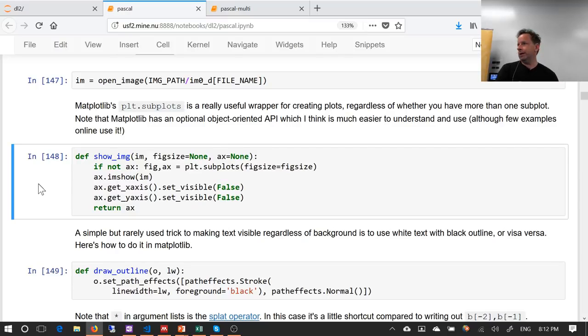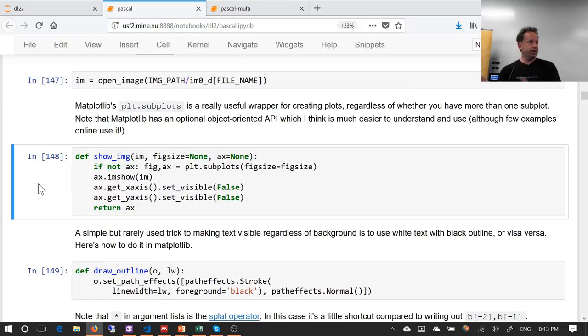So matplotlib is so named because it was originally a clone of MATLAB's plotting library. Unfortunately, MATLAB's plotting library is awful. But at the time, it was what everybody knew. So at some point, the matplotlib folks realized, or they probably always knew, that the MATLAB plotting library is awful.